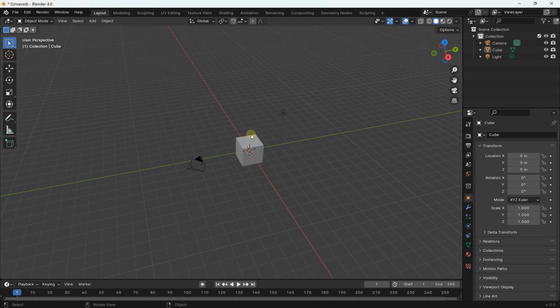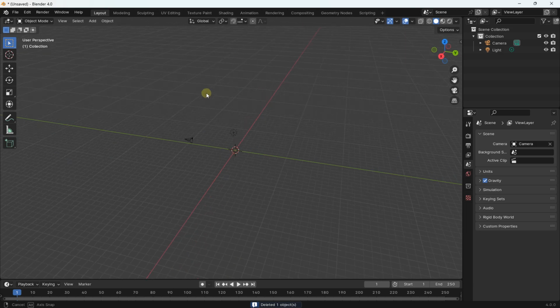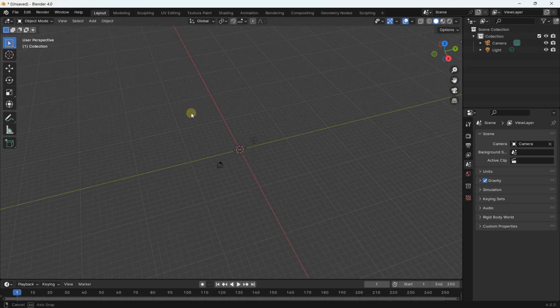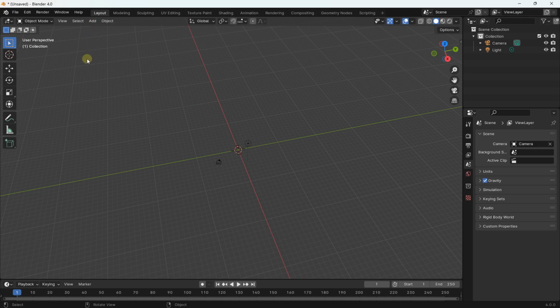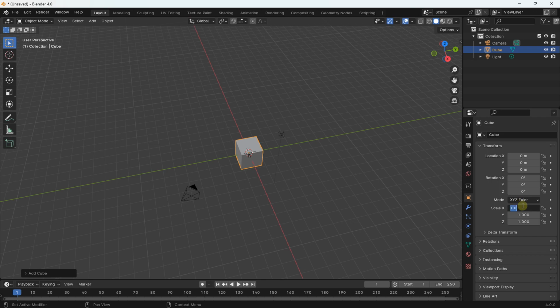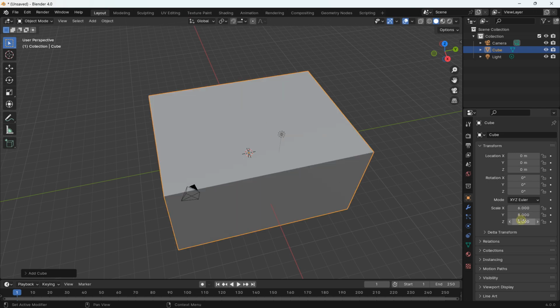So let's start to do this. Here we have a cube and I'm going to just add another cube, but I like to remove the cube and to add another cube just after. So let's click on add mesh and just select the cube and resize the cube on the right, and I will apply two values. The first value that I will apply will be 6 on the x-axis, and on the y-axis we will apply 8, and on the z-axis 4.